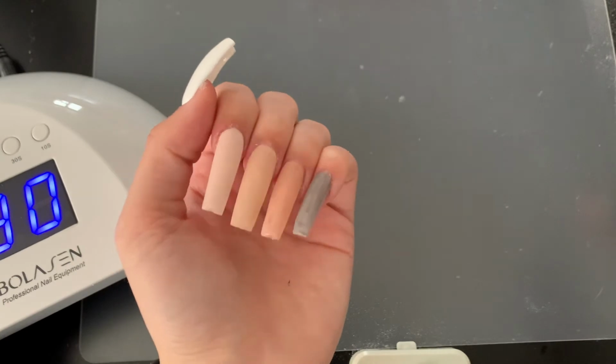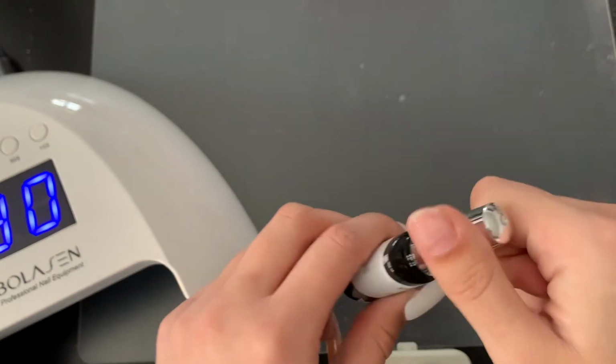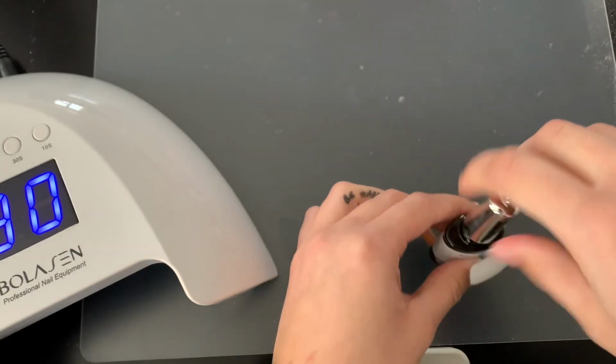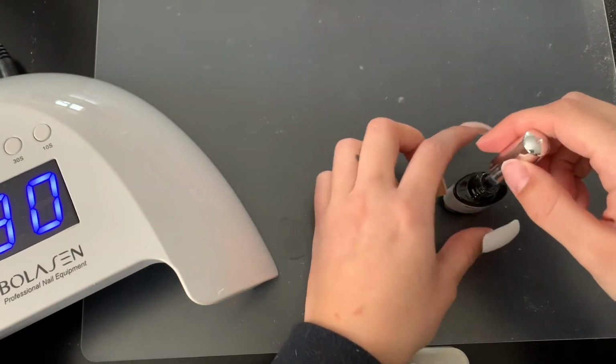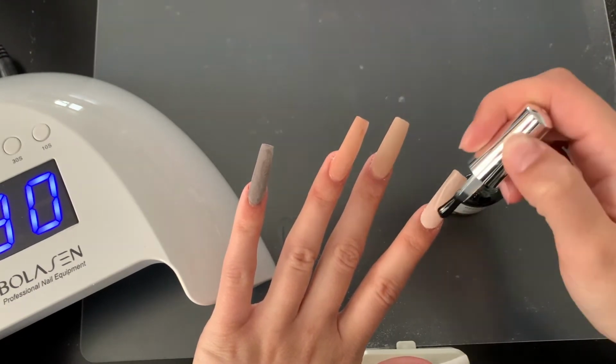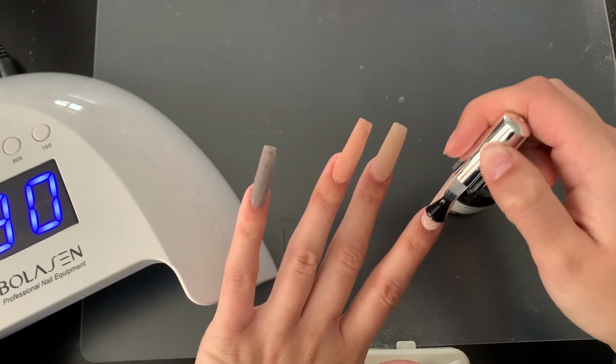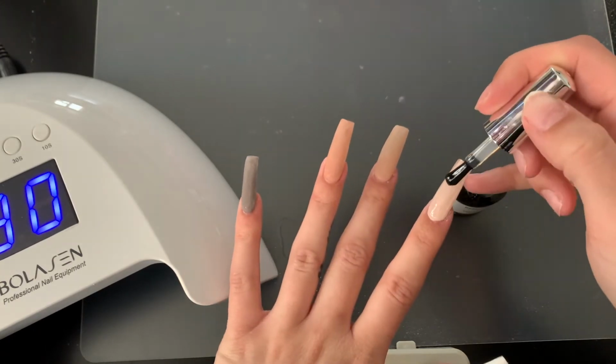Okay guys, these are looking so cute. I'm so excited. I went back and forth for a while and tried to figure out if I wanted them shiny or matte. And I thought that they would look really cool with a matte top coat. So I'm applying the Model 1's matte gel top coat and then curing all the nails in my nail lamp.